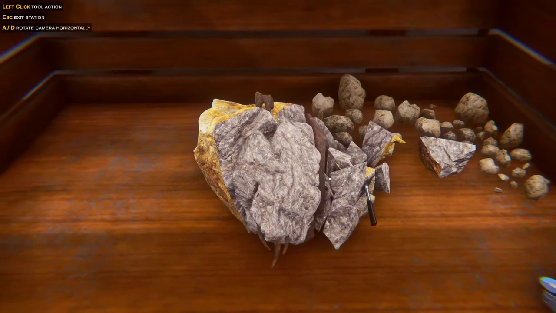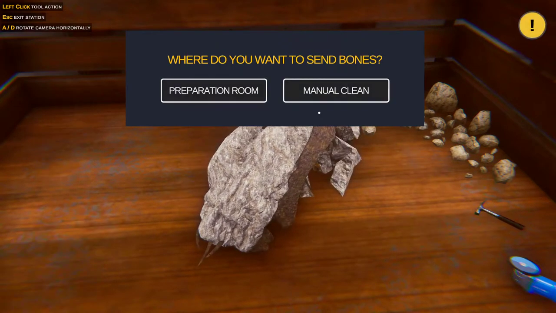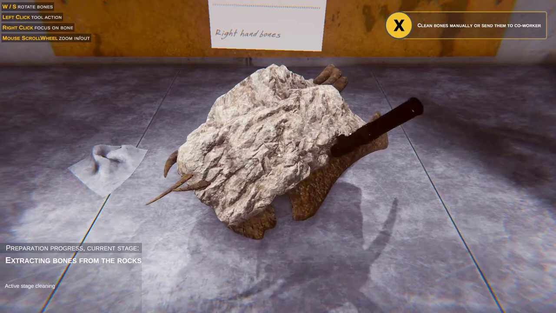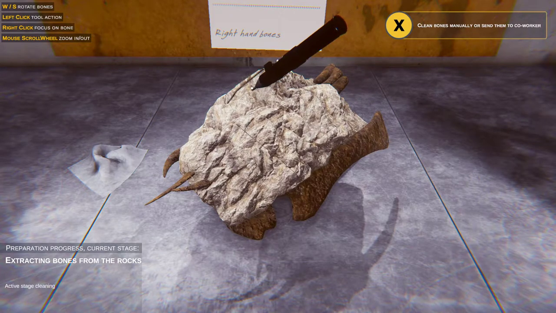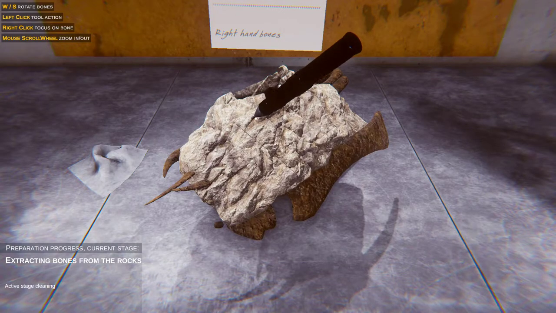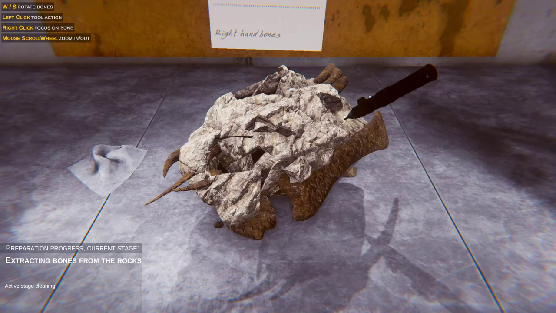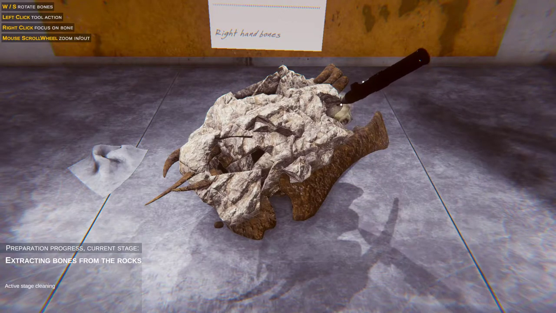Maybe this one? Nice. Cool. Ooh, careful. What are you doing? Where do you want to send bones? Preparation room? Manual clean? Press enter. Clean bones manually or send them to coworker. Okay. Okay. Be cool. Oh, okay, that's interesting.